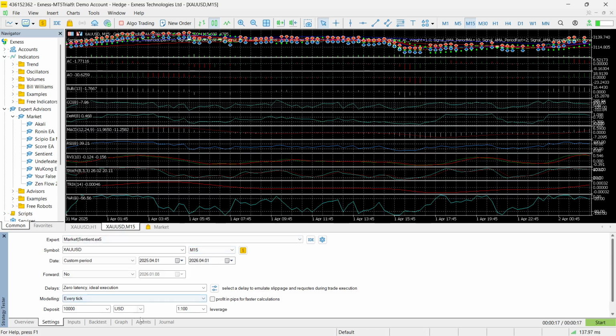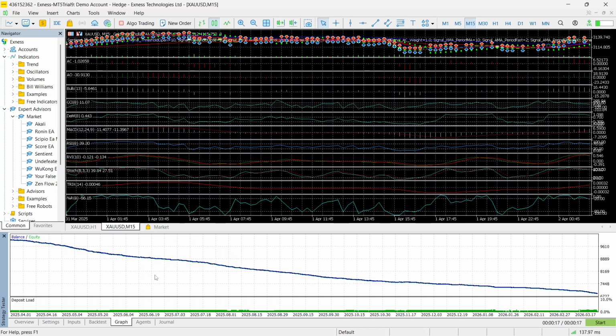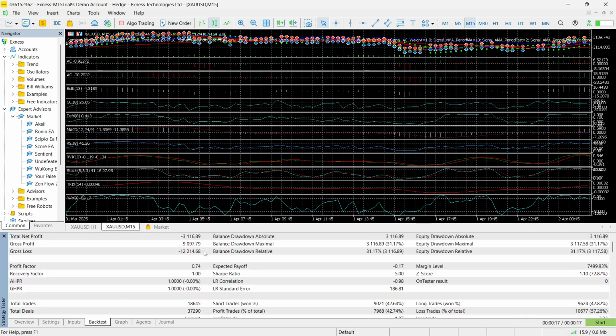The equity curve I got, as you can see, is basically the opposite of that big million plus profit graph. It's a smooth, consistent decline from the top left to the bottom right. There are tiny bumps where you can see some profitable clusters of trades, but the overall direction is down. The test started with a balance of $10,000 and finished roughly $3,100 lower.